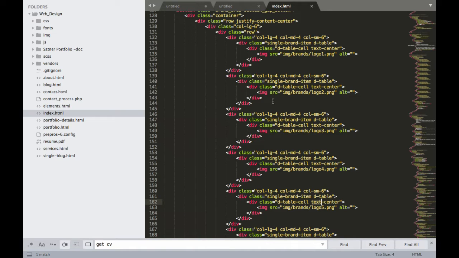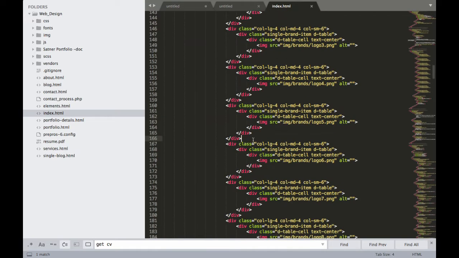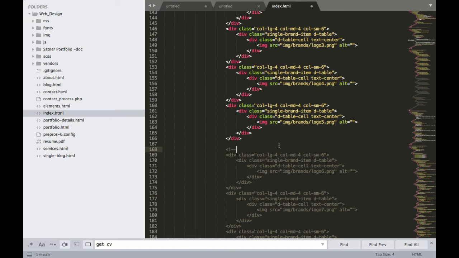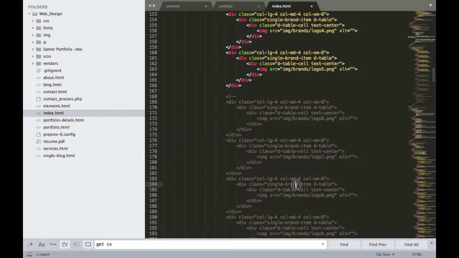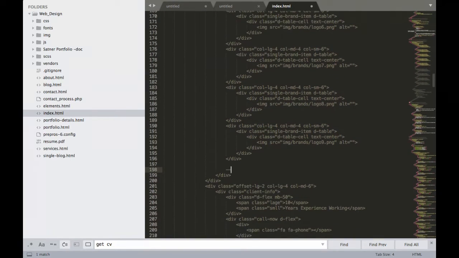This section will correspond to the first 5 organizations which I have worked, and I am planning to remove the remaining 4. So I will add a comment tag here. Make sure that you are commenting properly, else the entire structure of your website will be lost. So 1, 2, 3 and 4, and check that 3 div tags are open. So our closing tag also will come after 3 div tags. So 1, 2, 3. So our end of comment will come here.